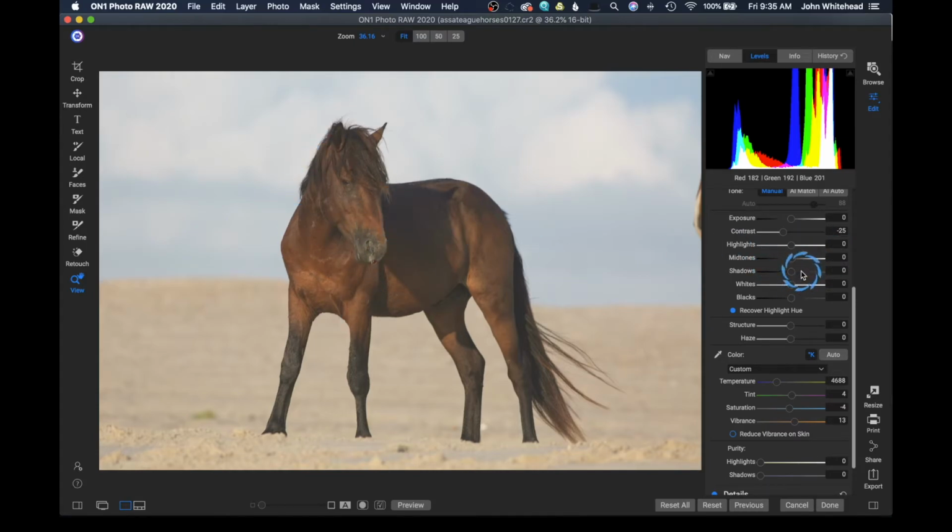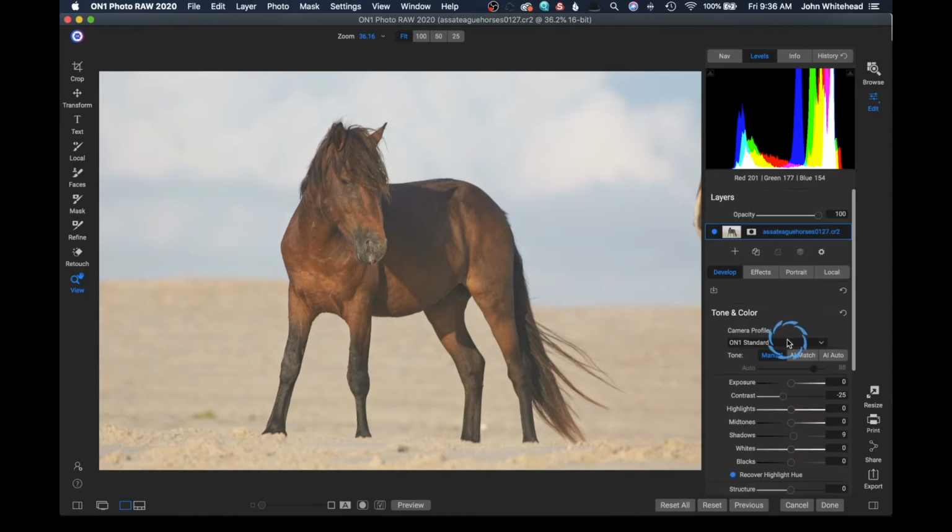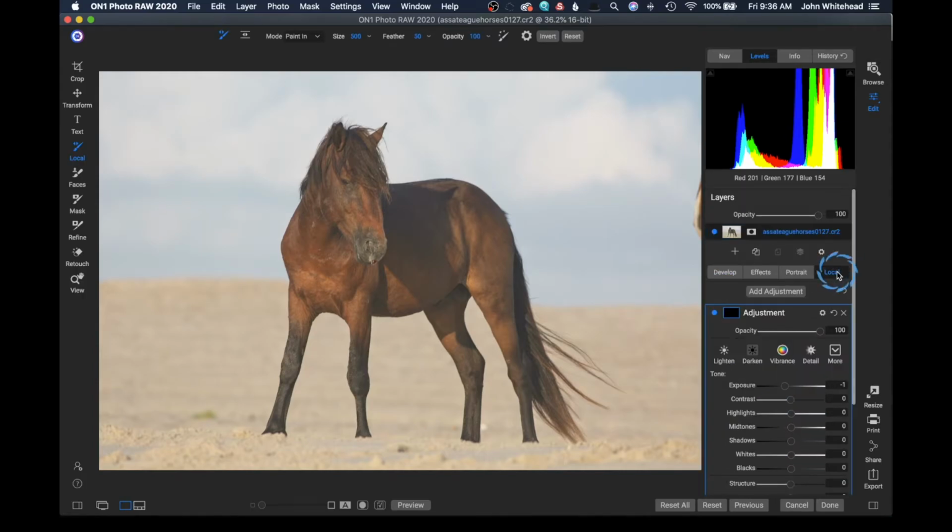The next thing I'm going to do is open up my shadows just a bit because I know I need to open up that area. And that's about all I'm going to do for this image. I could come in here and change some stuff. It looks like it's getting a little bit yellow, but we can fix that later. What we're going to do is slide back up here and go to local.